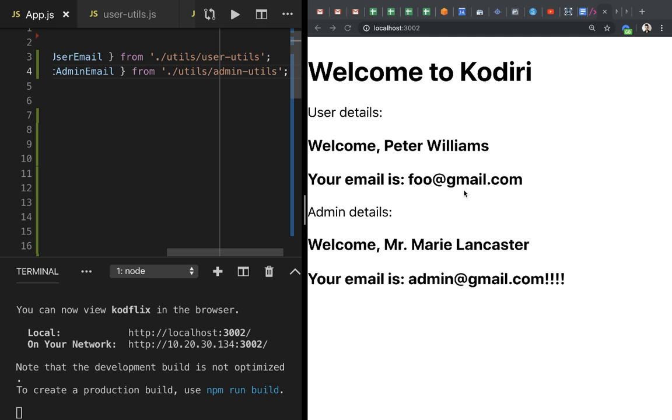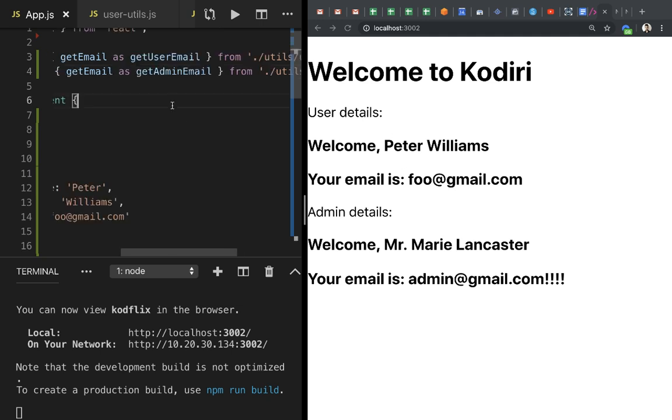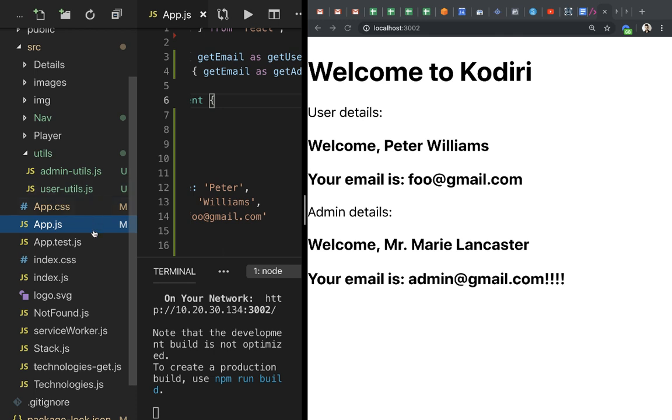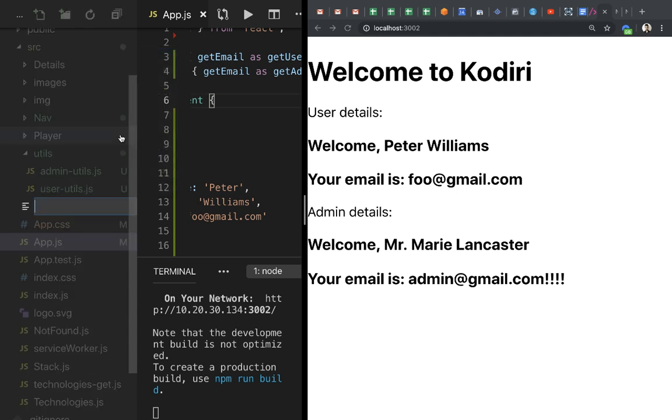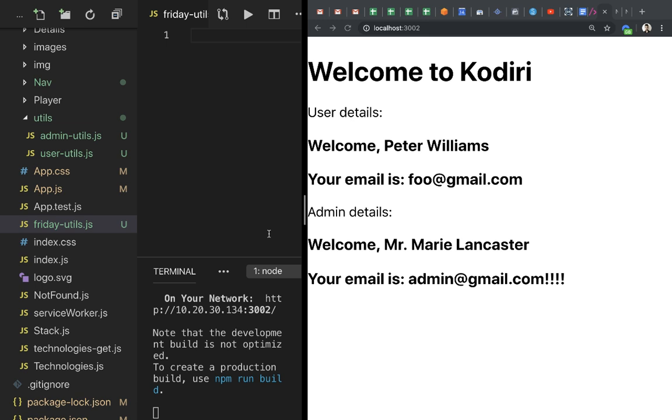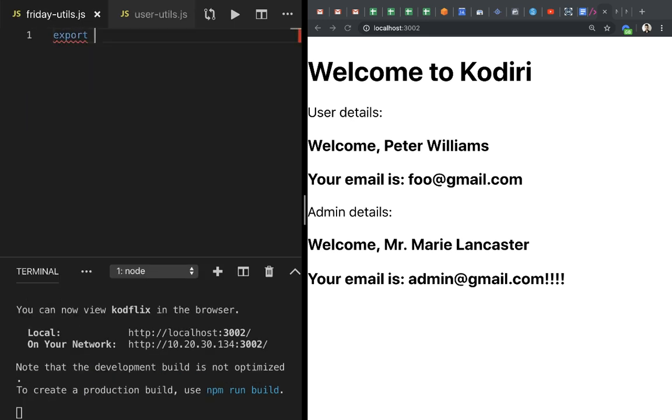So that's the way you drill down to the deeper level of your folder structure. And can we have a problem the other way around? What if I create the last component, a new file called Friday utils.js, and in Friday utils I'm going to export default function order a beer. Look at how stupid examples quickly became, right? And that method will say, I need a beer, please.